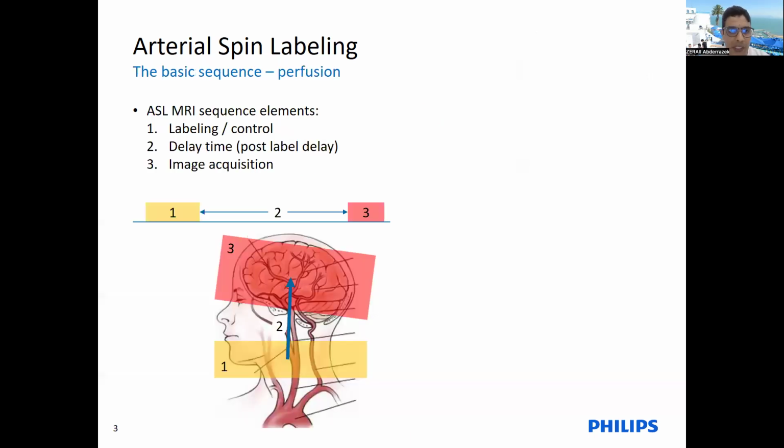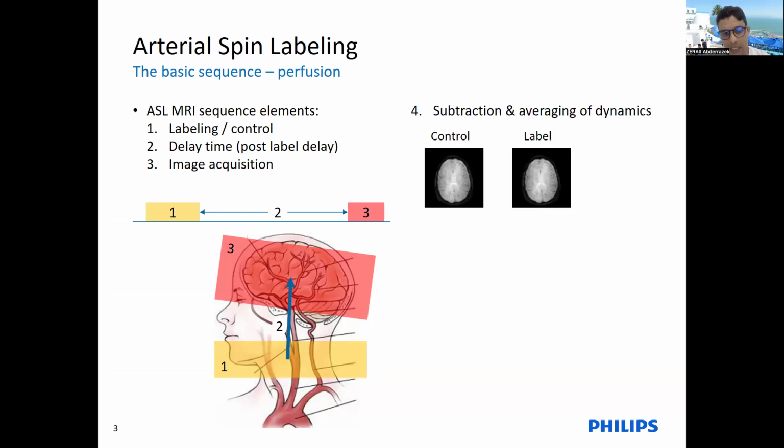Arterial spin labeling is a sequence based on three different elements. We start with the labeling image and the control image, and we have also the delay time, or post-label delay, and also the acquisition time. It's a method based on the subtraction and averaging of different dynamics.